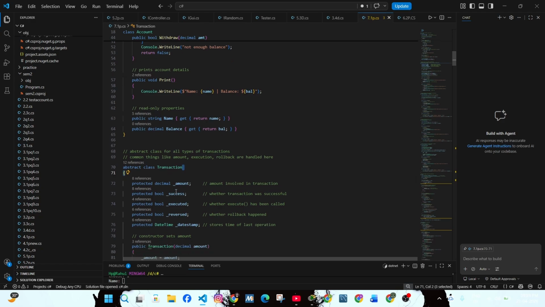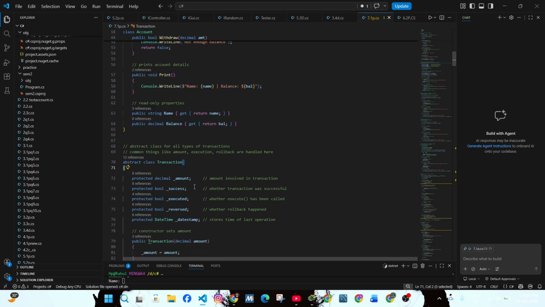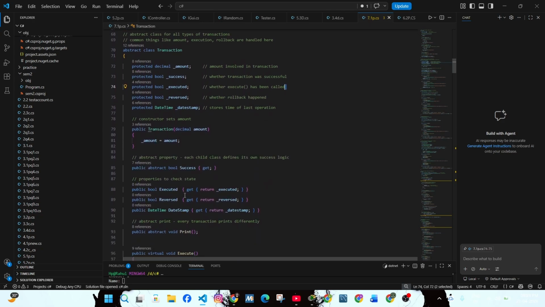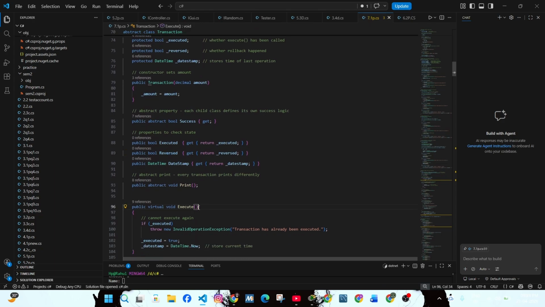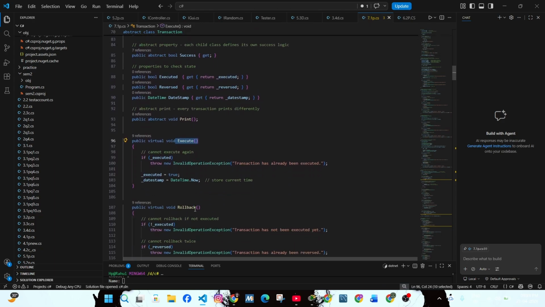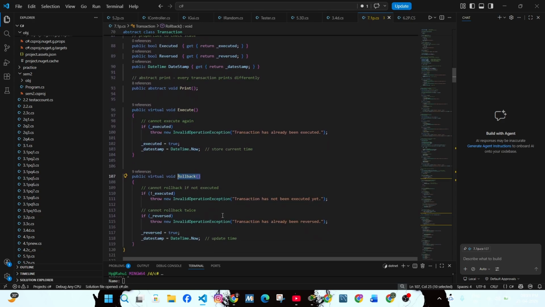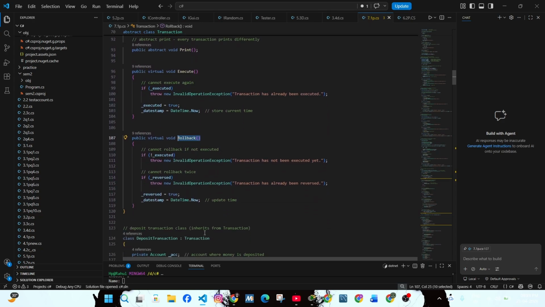This class contains the common data like the amount, success, execution status, and date stamp, and some methods like execute, reverse, and rollback, as you can see.